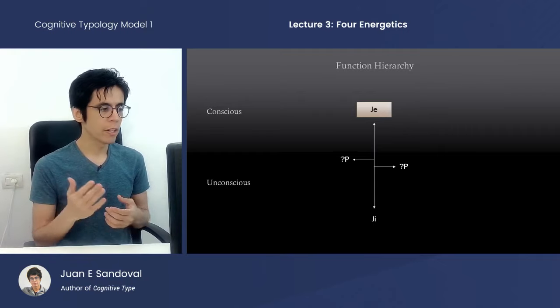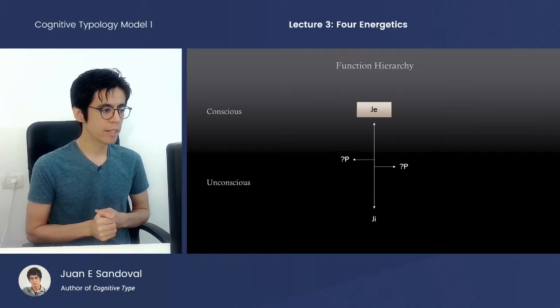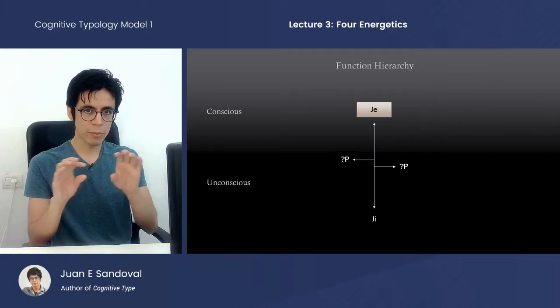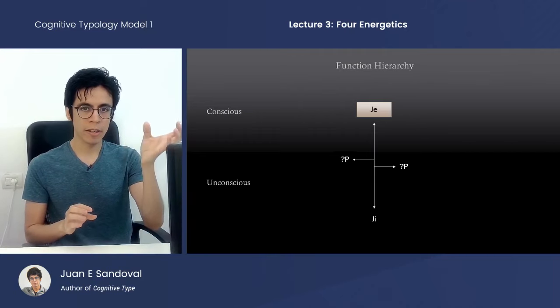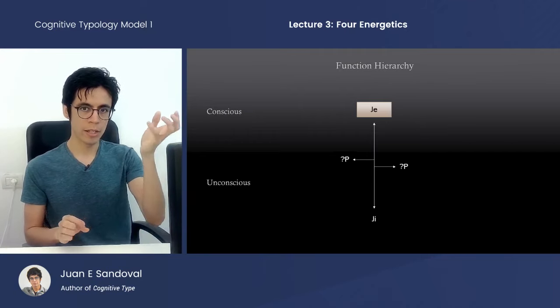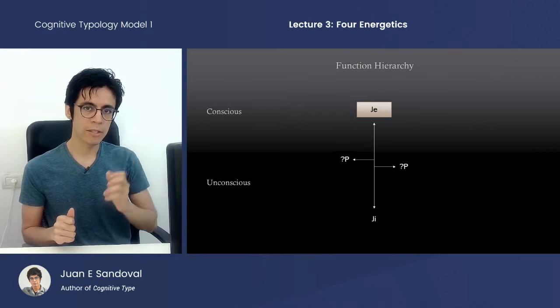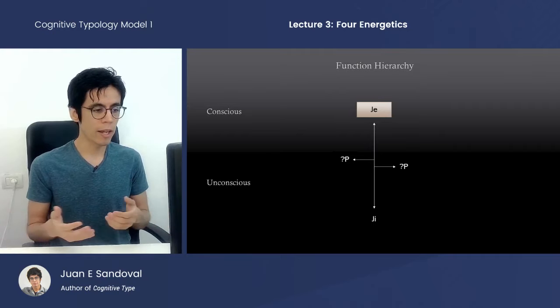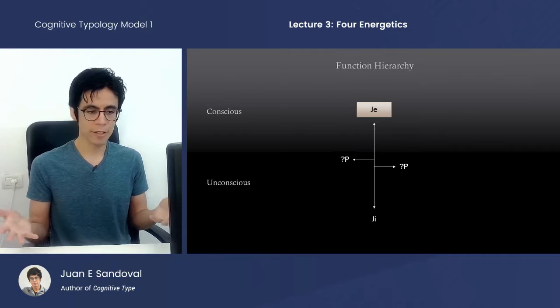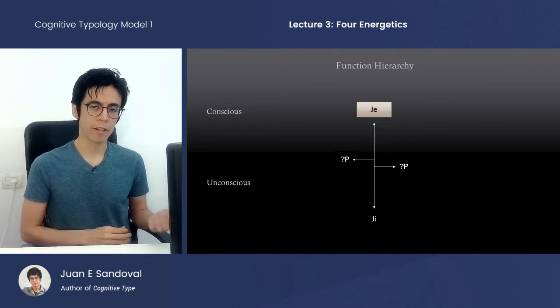So remember earlier that I said that Jung was notoriously ambiguous about the energetic orientation of the two middle processes. It's a bit unclear in his text whether or not the auxiliary, which is the supportive to the dominant, is of the same energetic orientation as the dominant or the opposite. But that's actually fine, because since we're testing everything from scratch anyway, we can test both of these hypotheses while we're also testing Jung's hypothesis about the inferior function.